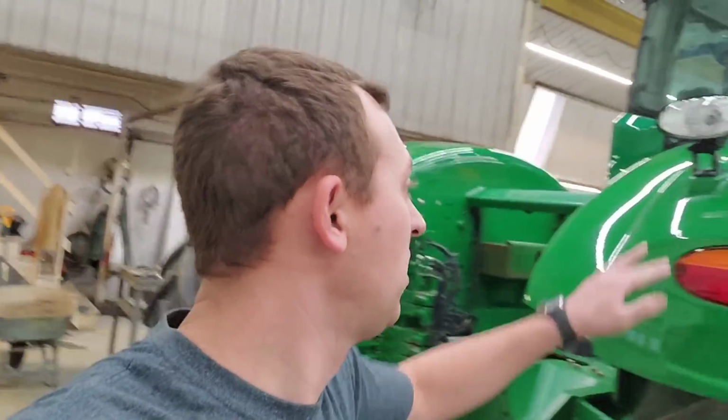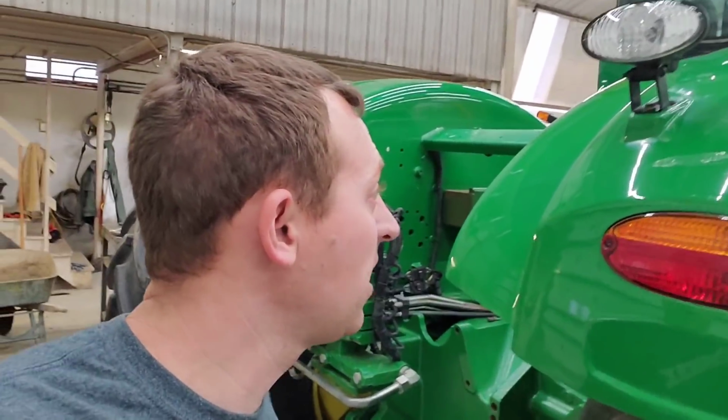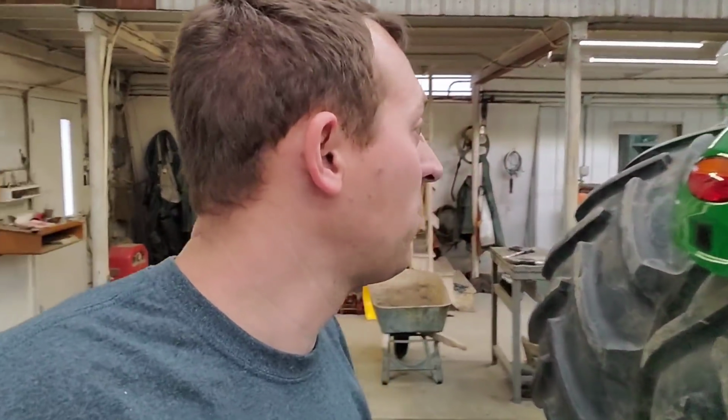So I guess I'll touch up in between here by hand a little bit right now. I couldn't get the buffer in there. That's about the only spot that I really couldn't get very good. So we'll go ahead and do that, and then I'm heading out of here. It's almost 5 anyway.